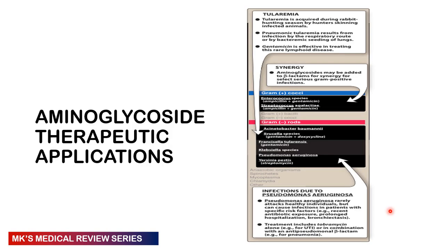So here are the therapeutic applications. We can give it in tularemia. It has a synergistic activity with beta-lactam, and these are the organisms to which these drugs can target. So keep this in mind. You can actually pause the video at this point and have a look at these therapeutic applications.